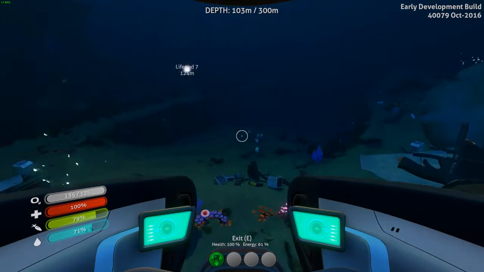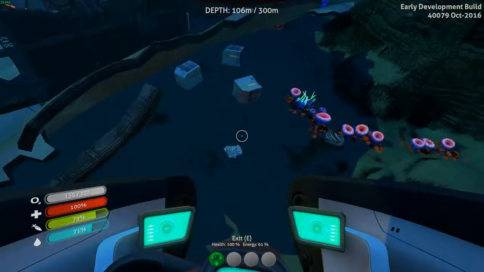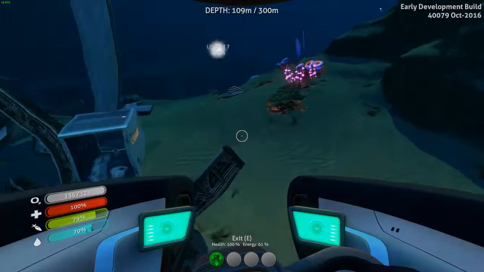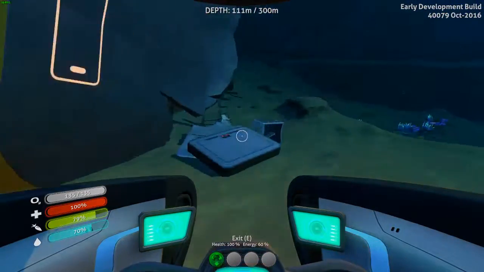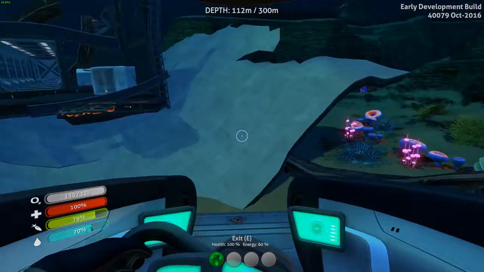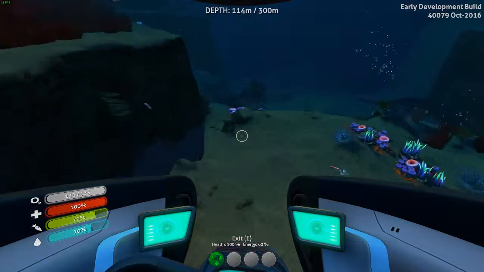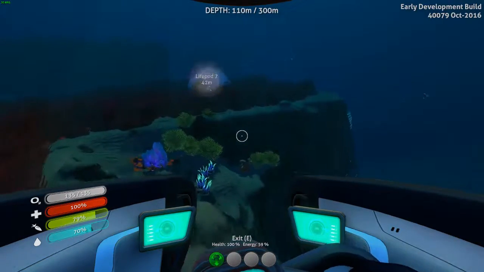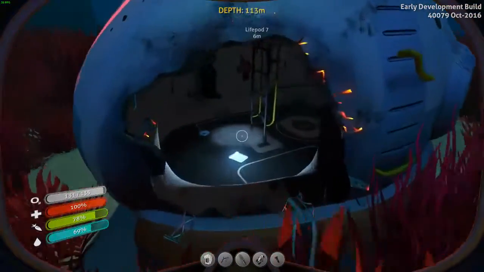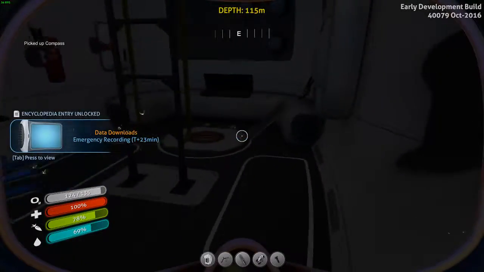Another crash. Let's see if I can see anything right here. I still need a propulsion cannon, because there's this thing in the Aurora that I really need it for. It has stuff that I can't get to. There's like another room. I think it's still in development or something. But there's Life Pod 7. This compass. Oh, thank you.